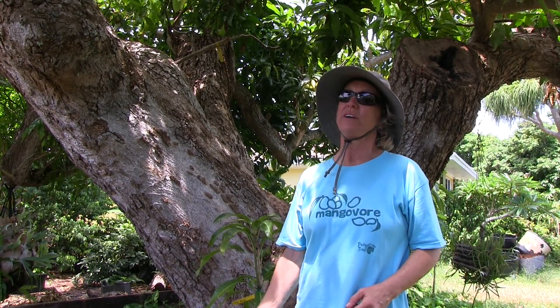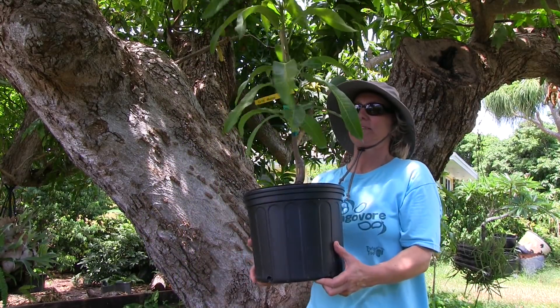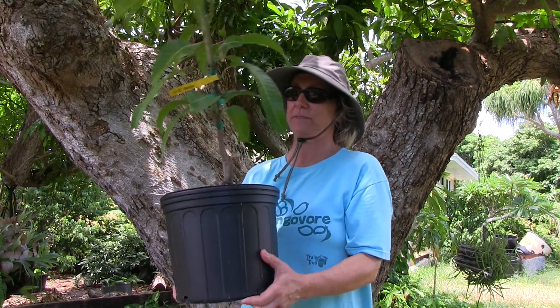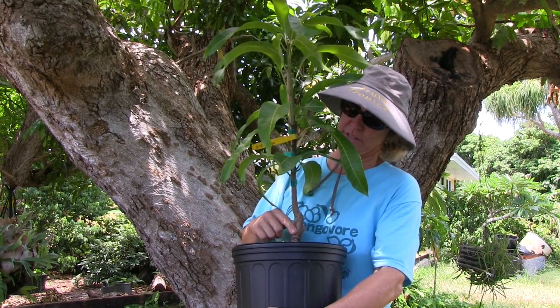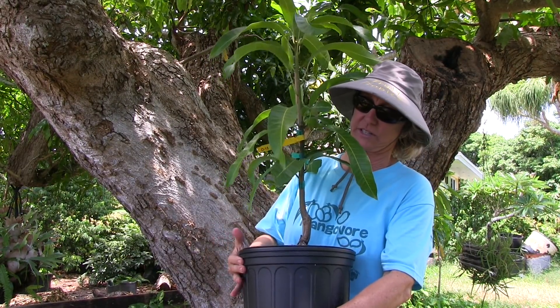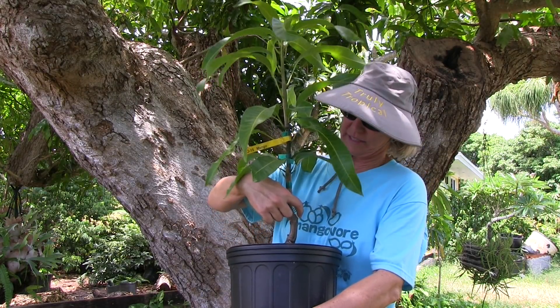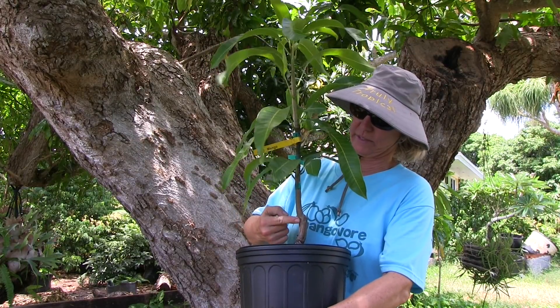So today, if you are a commercial grower or a homeowner that wants a specific type of mango, what you will be in the market for is a grafted mango tree. This is a typical grafted mango. When the seed that produced the tree had just newly sprouted — perhaps the sprout was only about eight inches tall — they put a bud right into this soft tissue. And this is the bud that was in the soft tissue.